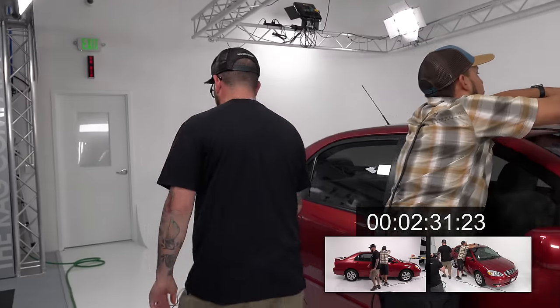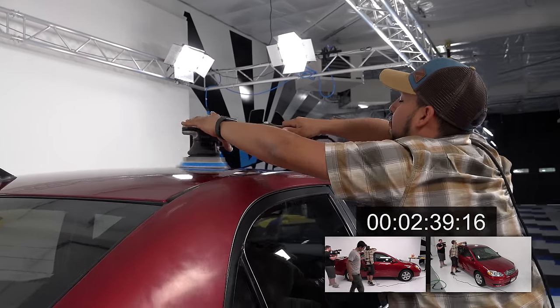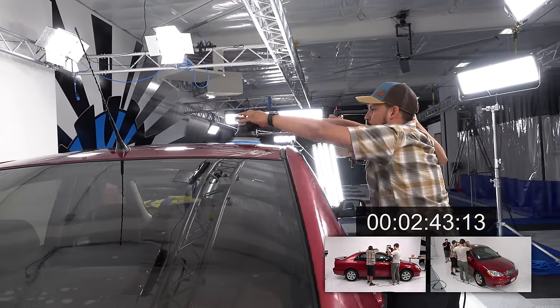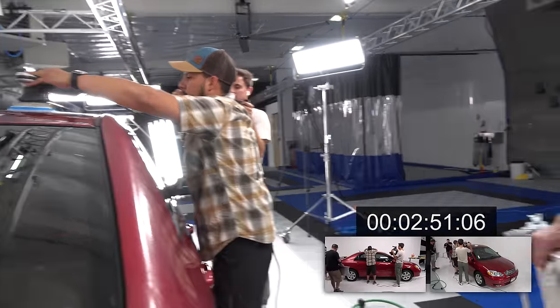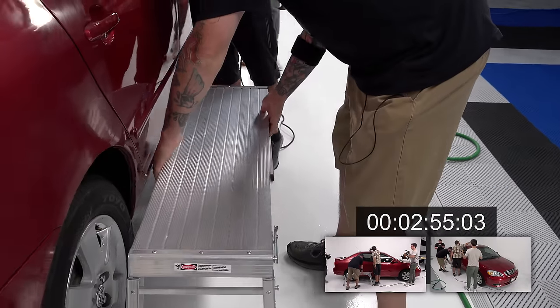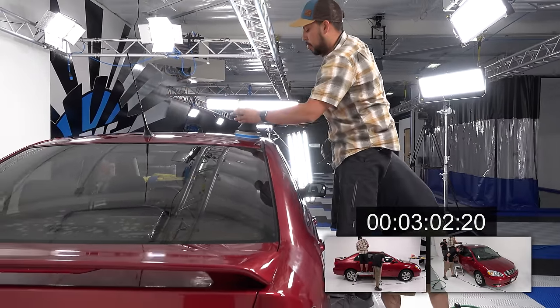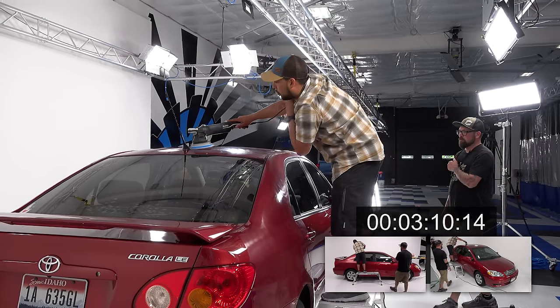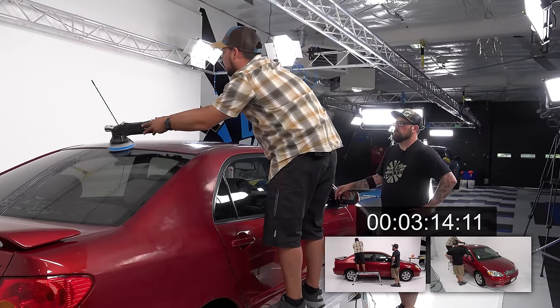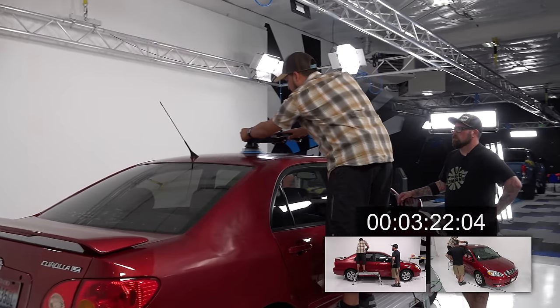So you can go to Home Depot and get a little platform ladder. That way you can climb up on that. I'm gonna grab one. All right, guys, as you're watching this, you'll notice I'm a little short. Here you go, Dane. Gabe, you can hop right up on there. Sweet, thanks, man. Oh, so much better.